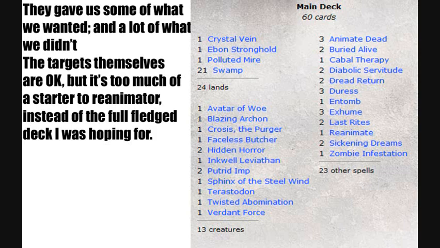So the big question is, what's in the deck? 1 Crystal Vein, 1 Ebon Stronghold, 1 Polluted Mire, and 21 Swamps. That's not a very good land base for starters. First of all, the Vein should be cut, put in another Stronghold, and the Stronghold should be cut for 2 more Polluted Mires, and the Polluted Mires should be cut for the actual good cycling land. But Avatar of Woe, Blazing Archon, Croesus the Purger, good targets.